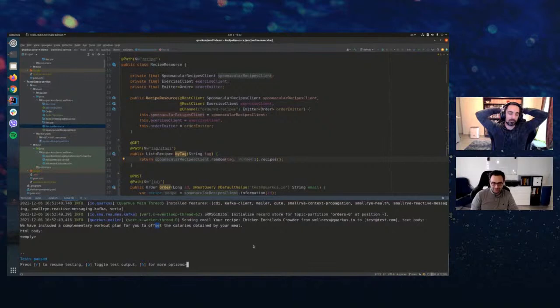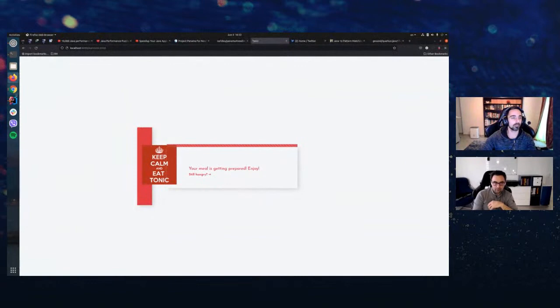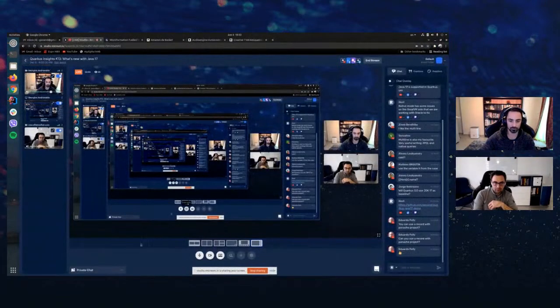Obviously, if this were a real thing, I would send a real email with Gmail or whatever. But I just wanted to show you that we have a system of 3 small Quarkus microservices, all running Java 17, using Java 17 features. And I just didn't have to care at all. I just coded this stuff, everything Quarkus, with the dev services, with Panache, with SmallRye reactive messaging, which made this super easy to develop. So I think I will go back here, and I'm going to stop the screen sharing.